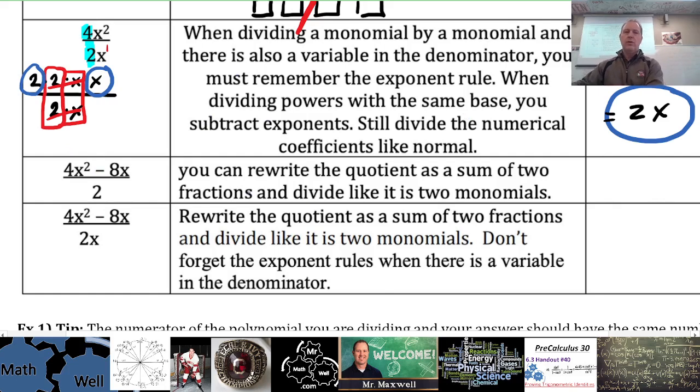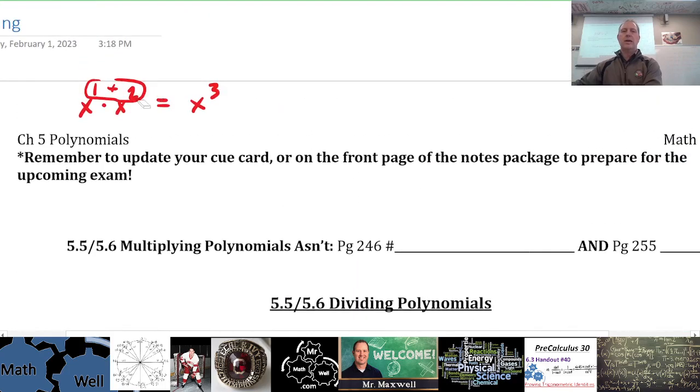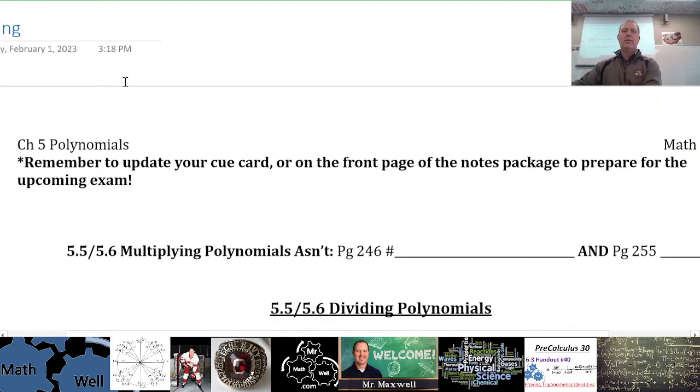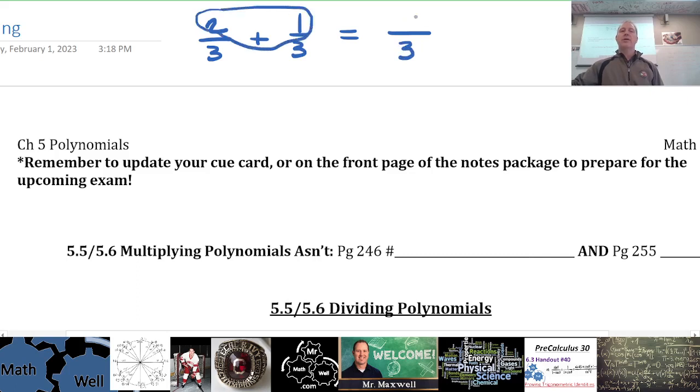Now, in order to explain this a little bit better, I want to back up and show you a couple other things. So think about this example. If you have 2/3 and you add 1/3, okay? If we're adding fractions that have a common denominator, I can combine those 2 fractions into 1. What I do is keep the same denominator, and then I add 2 plus 1. So that becomes 3/3, right? So 2/3 plus 1/3 is 3/3, which equals 1.